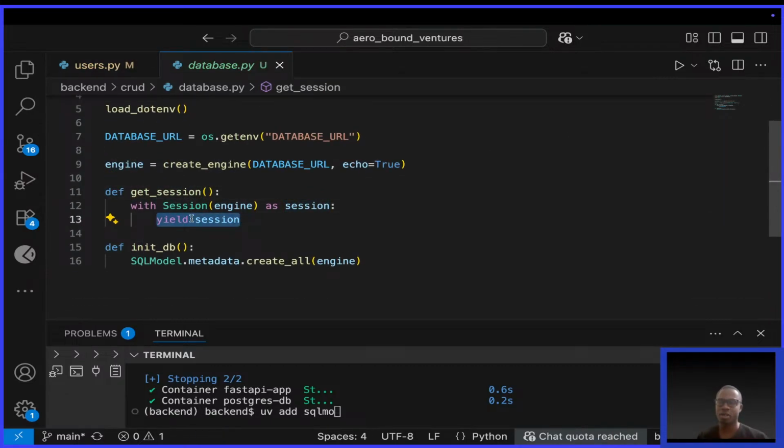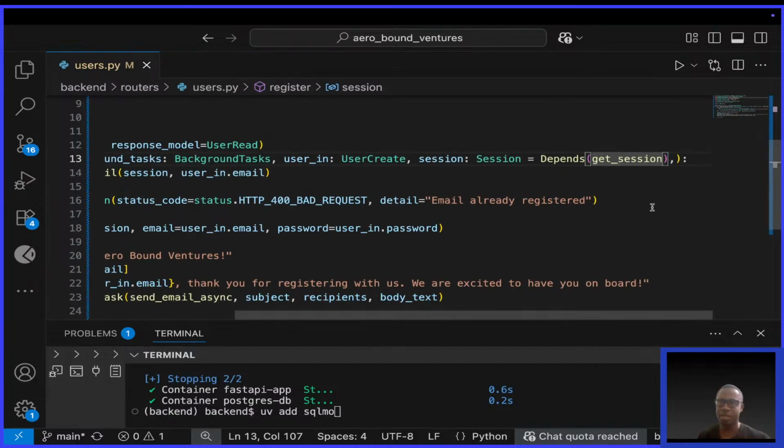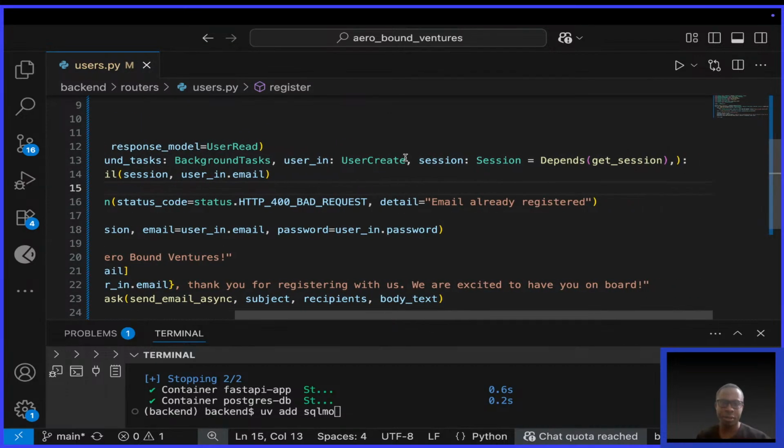Like we know, a session is simply an instance that gives us connection to the database, as simple as that. So this was missing. I added a dependency, and if you don't know what a dependency is, I have a live stream covering all this in detail right from the documentation.